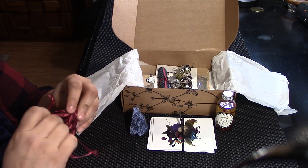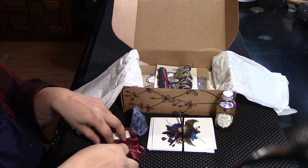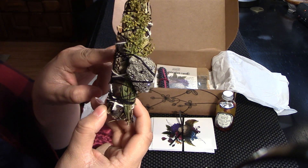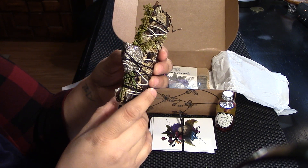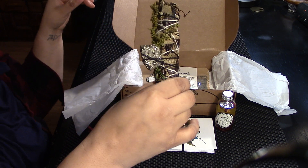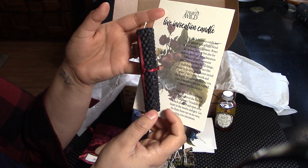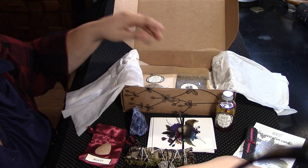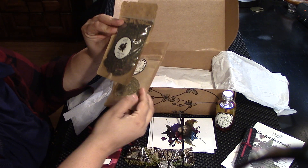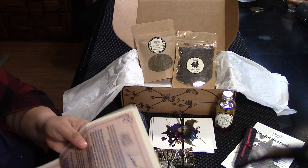Agate — this is what the bag says. Let's see what it looks like. Ooh, pretty — it almost looks like a heart. This is a really pretty smudge, I think it's a Besanta smudge. Pyrite. Anyway, this is the love and vocation candle. Strawberry leaf — I don't have any of this, so this is my first time getting that, which is pretty cool. Calling Venus herbal tea. I'll leave these here and read what we got.